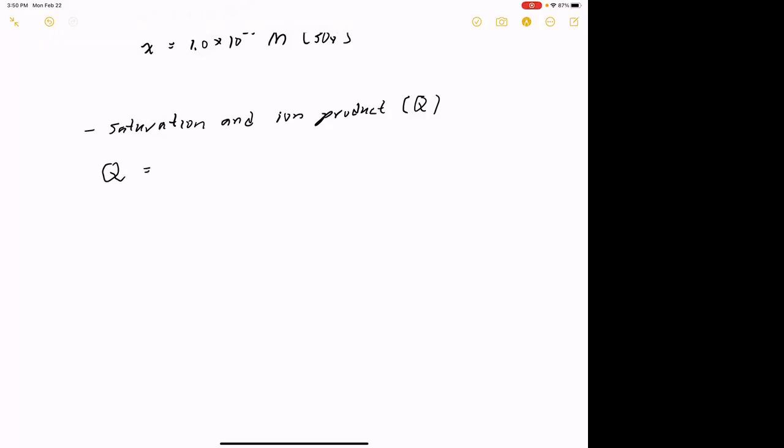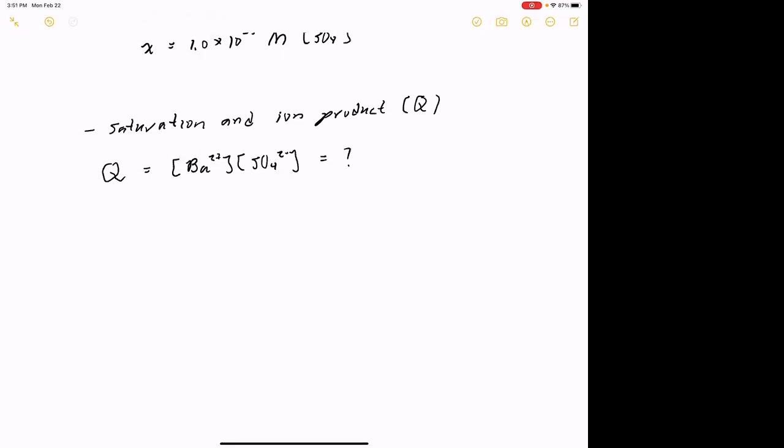So in this case, using the prior example, Q would equal the barium ion concentration, again, not necessarily at equilibrium, times the sulfate ion concentration, again, not necessarily at equilibrium, okay? And if I wanted to think of it as starting ion concentrations, I could get an ion product and calculate it, okay? So here's the thing. Based upon what that ion product is, I can make a comparison between Q and KSP and make a prediction as to whether I'm going to form a precipitate or not.